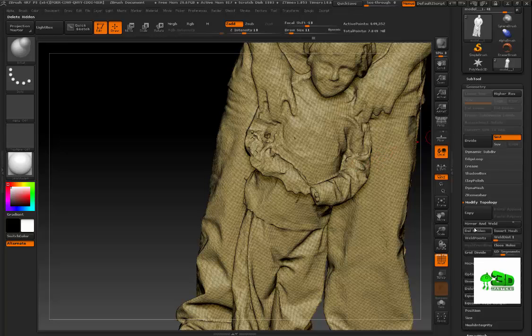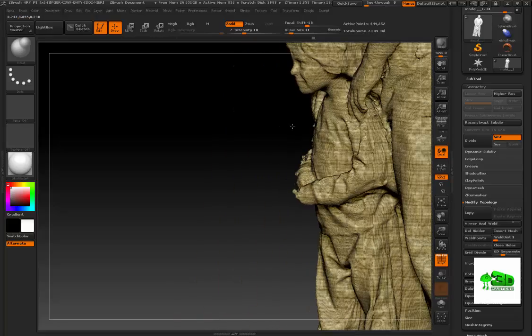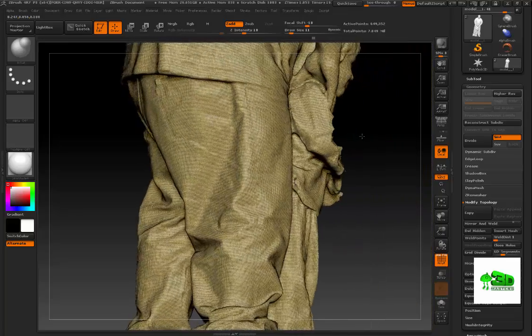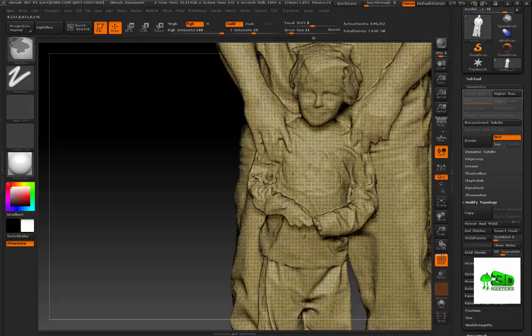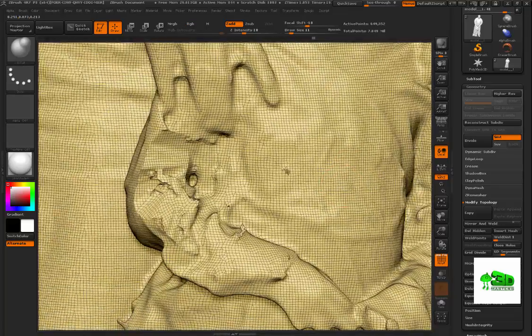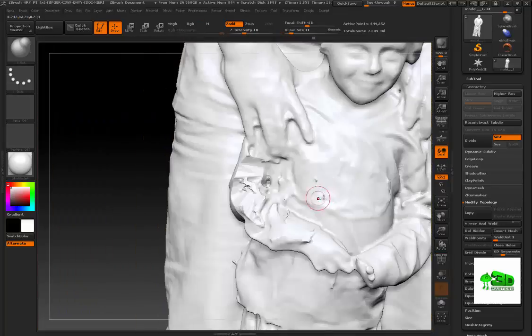So going to Geometry now, and I'm going to delete Hidden so that those aren't there again. So all the ones that were hanging out in outer space, those are all gone now, if you noticed. Okay. So let's go down here, and we need to project our model onto it.